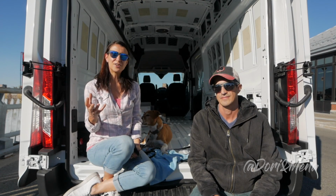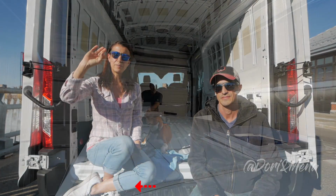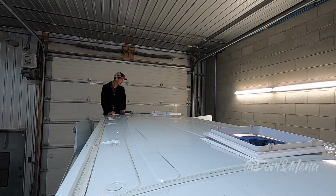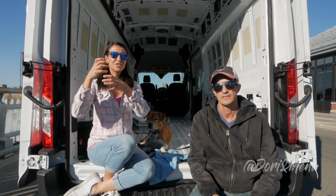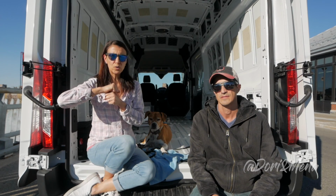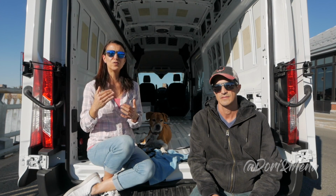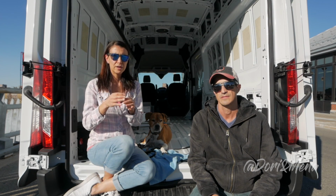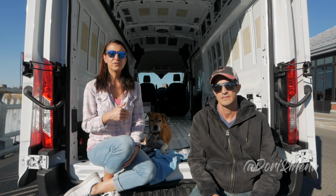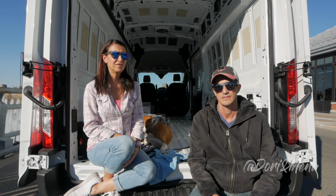So Ford Transits are known to be a little bit leaky. There are some rubber holes in the roof, and that's where you mount your racks. There are these pre-drilled holes, and right now there's just something rubber in there, just holding in place, and there is silicone, but what happens is over time those rubber stoppers, if you want to call them that, they crack and they break, and that's a leaking point. That's a source of water leaks inside the van.